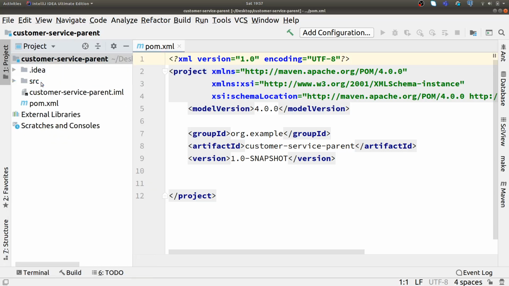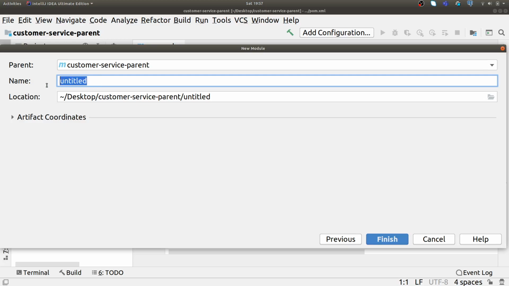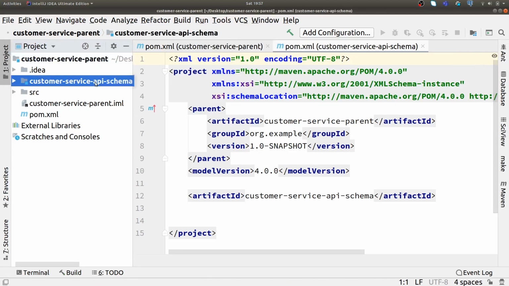I'm going to add module. The name of the module will be customer service API schema. Perfect.